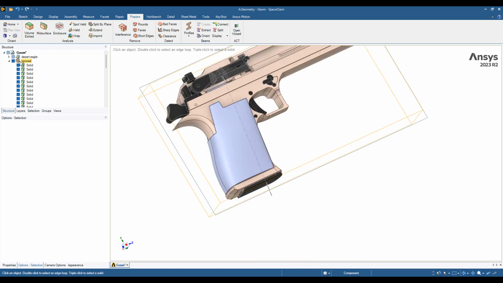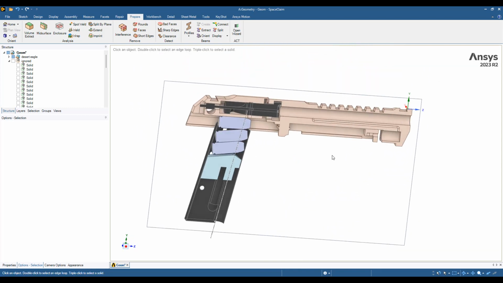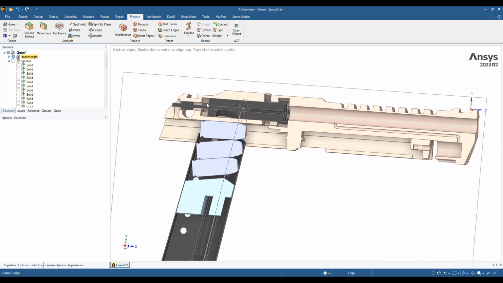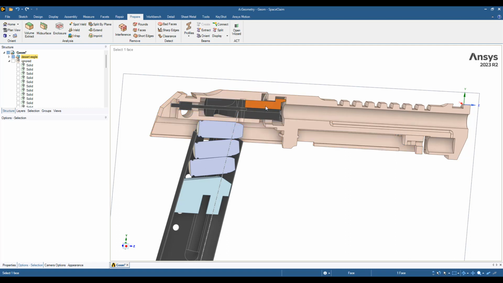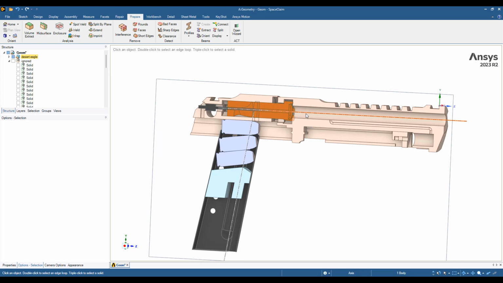Now if I look at my model, taking away the ignore section, this is the part that I want to simulate in my analysis. I can pull the back part of the gun backwards with this firing mechanism and push this up with the spring so that the bullet loads into the chamber, for example. So that's a quick description of how I would go about setting up and simplifying a model for analysis.